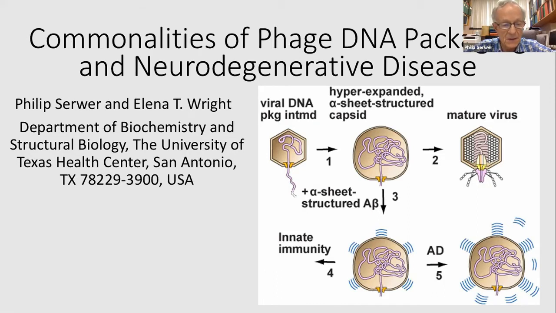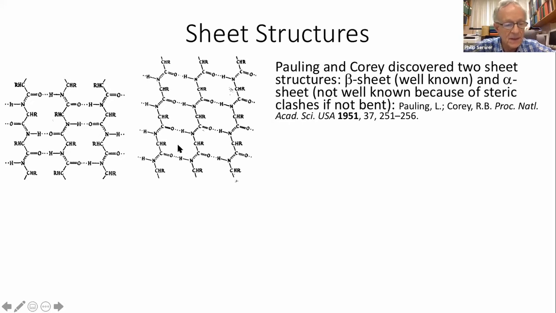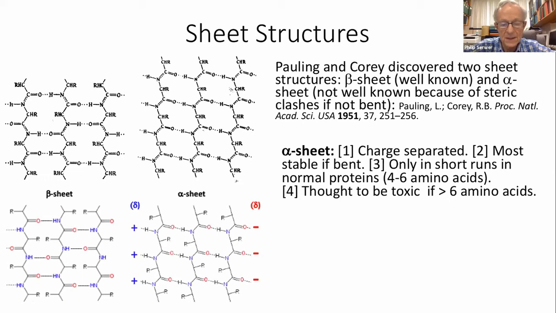First, alpha sheet. This is from a paper by Pauling and Corey. On the left is antiparallel beta sheet, and this is alpha sheet. Alpha sheet is derived from beta sheet in two dimensions by simply rotating every other amino acid by 180 degrees, and the alpha sheet has all positively charged groups on one side of it and all negatively charged groups on the other. This is an old paper. It was written in 1951. And this is a Wikipedia version of alpha sheet, colored.